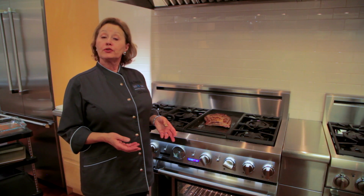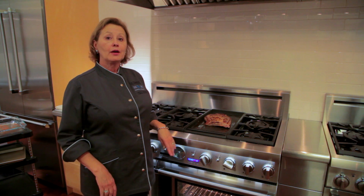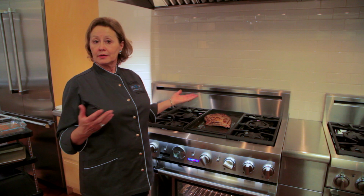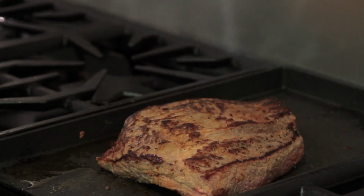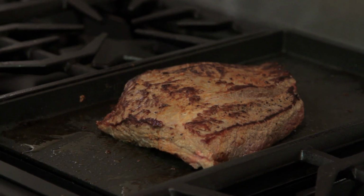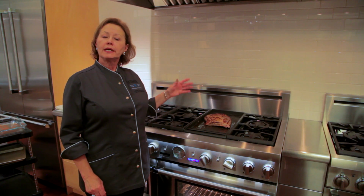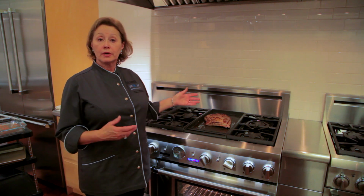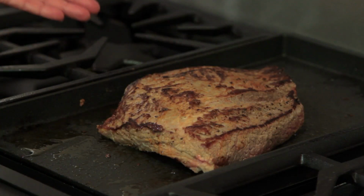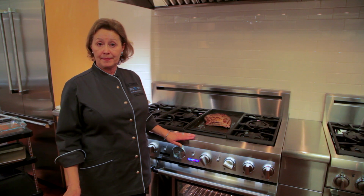When you find that you have a very large cut of meat to sear prior to braising, where would you turn? Saucepans or your E-Griddle? Well, I know which tool I use. This is a large cut of brisket, and even though I have some very large pans, it's much easier for me to heat up the griddle and sear large cuts of meat here. Again, cleanup is a snap.